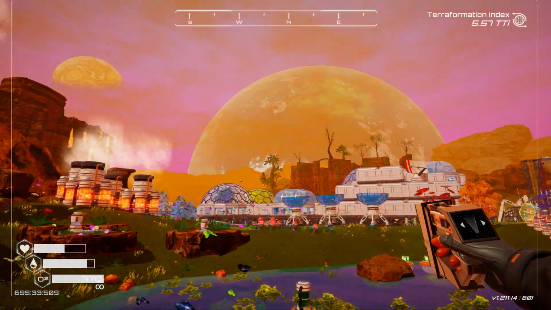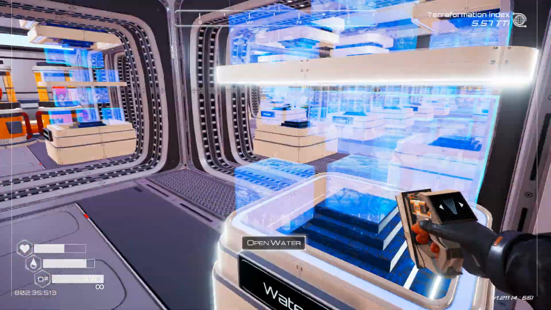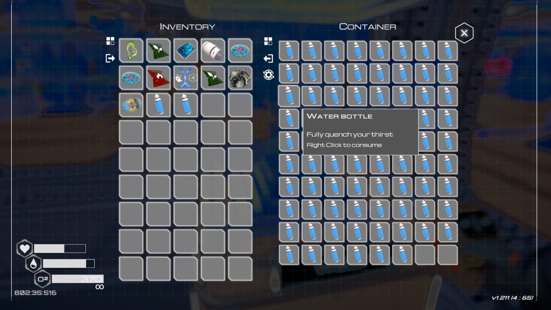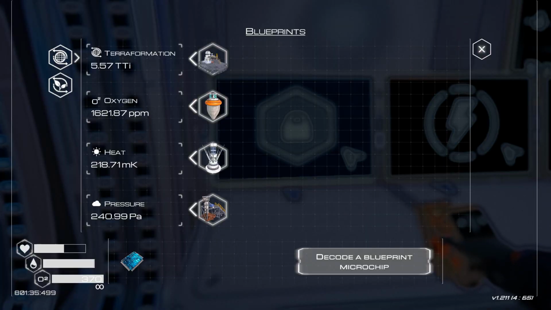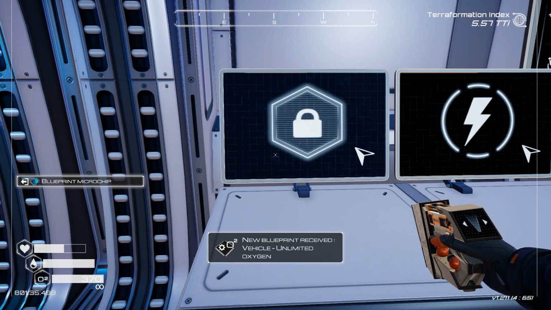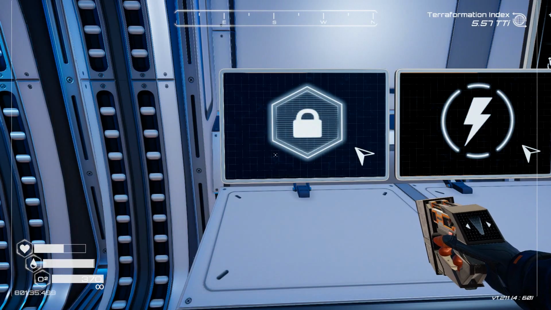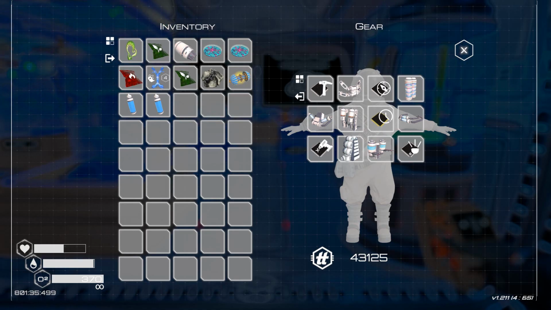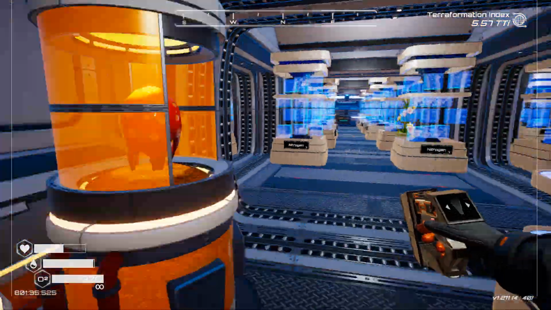The base is ridiculously big now, hey? It's huge, Trev! Alright. I think I need to get myself a few more of these. Oh, I better put some stuff away as well, I guess. Actually, can we decode this? I'm curious what this one was. What did that say? Vehicle unlimited. Oh, does this have the rover update? I did hear something about there being a rover update coming.